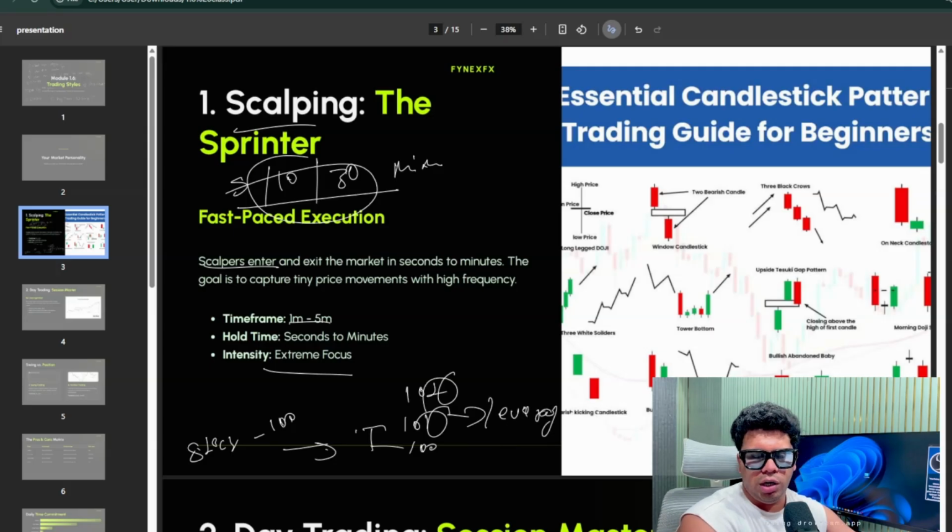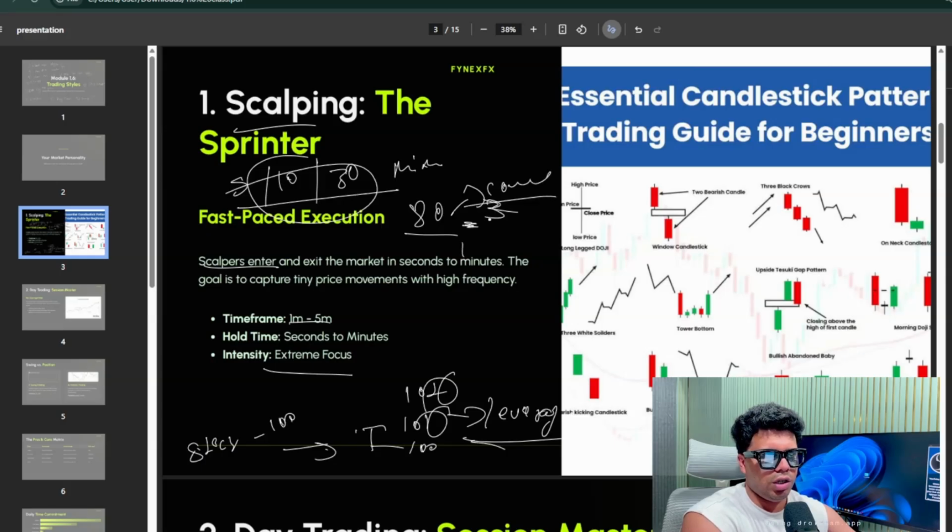We learned about leverage in previous classes. I'm not going to explain here again and again. If I explain every minute point each time, it's going to make lengthy videos. That's why you need to watch every previous video, and after that you can come here. I'm planning 80 videos in 7 modules. All 80 videos are continuous. If you miss the second video, you're not going to understand what happens here.